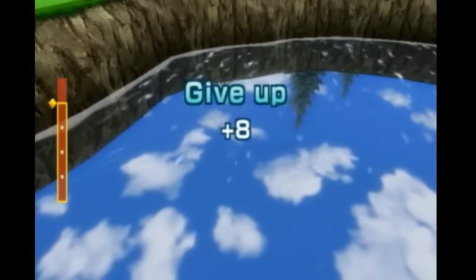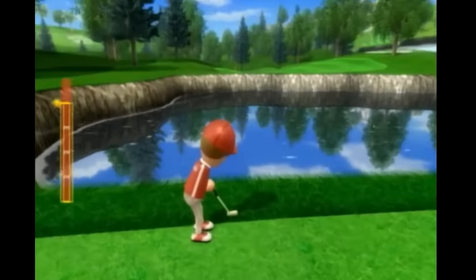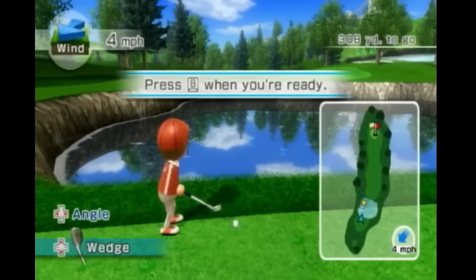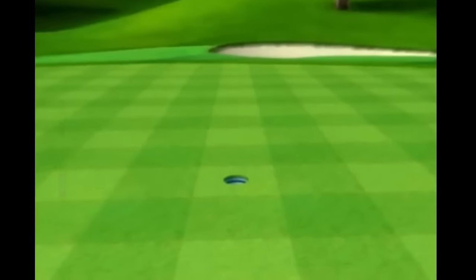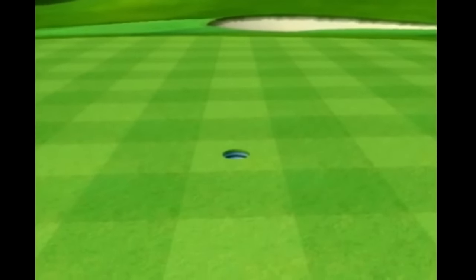The game forces you to give up and move on to the next hole after missing enough shots, so on hole 1, you could just hit the ball into the water over and over again until you moved on to hole 2. It takes 6 shots to get a give up on hole 1, and this is about 4 seconds slower than the traditional strategy of getting a birdie.